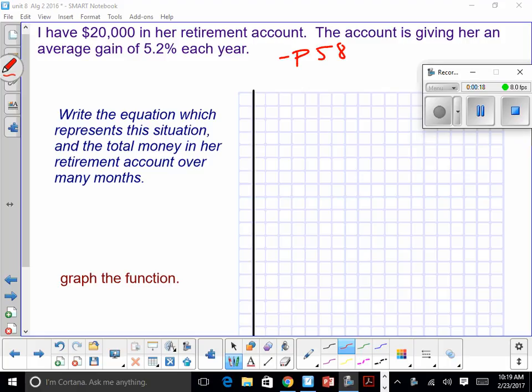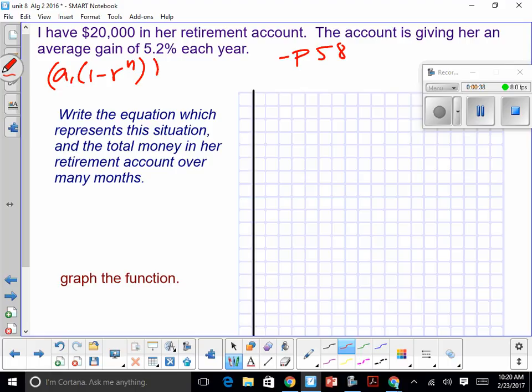So the formula I know was A sub 1. I'm going to write it differently. I'm going to put this A sub 1 so I can have everybody on top divided by the bottom. So A sub 1, inside of that is a 1 minus r to the n. And then I'm going to write this extra parenthesis divided by, I'm writing it the way you would want to be able to type into your calculator. Divided by the bottom parenthesis, but no n on the bottom.